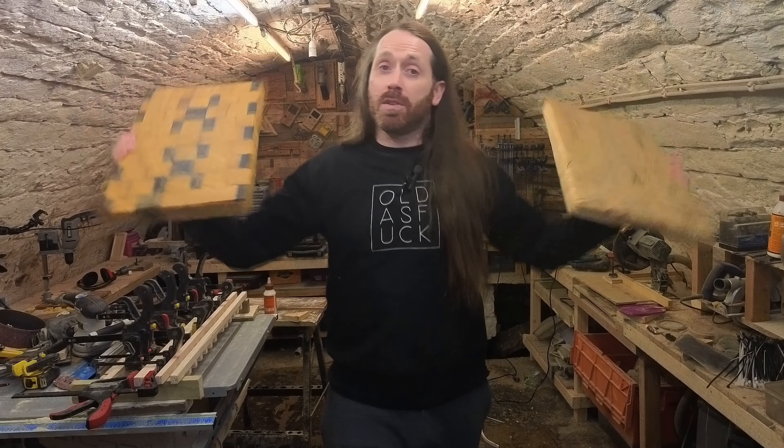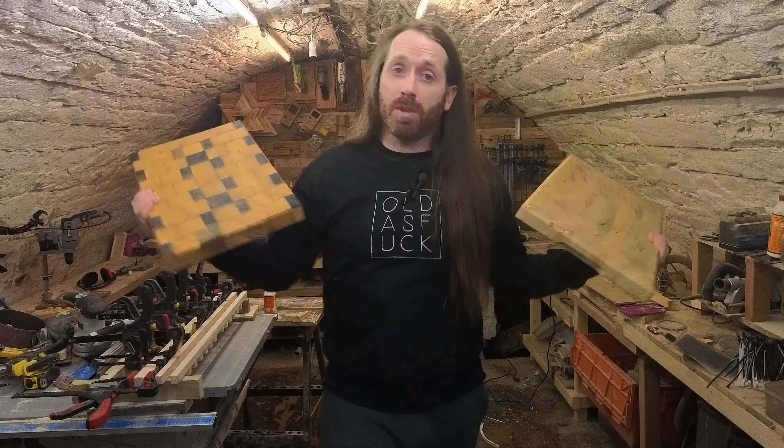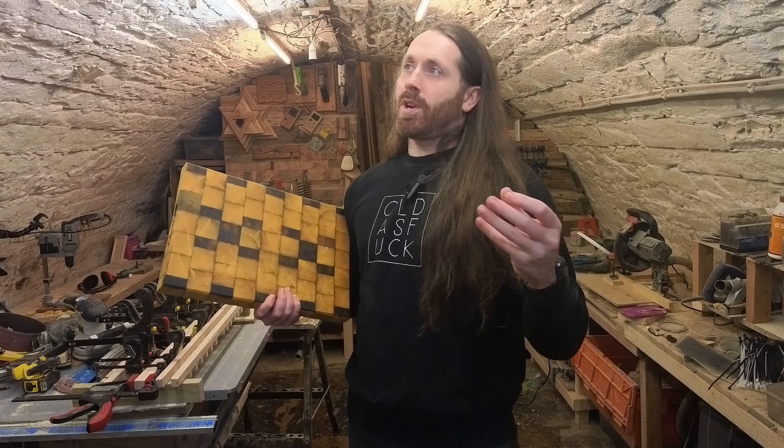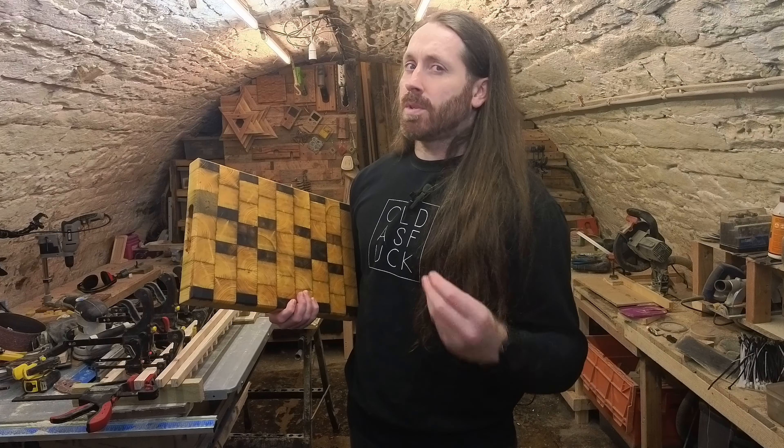The chopping boards are done. As usual it took longer than expected but that's because I learn as I go along. Chopping board number one — I absolutely love this piece. The staining test worked; as long as you don't take too much material away from the top it looks really cool. When staining them, let them dry naturally over a day or two so the wood stays the same size. Using pre-cut timber really helped when putting the whole thing together but gluing up that many pieces all in one go was a bit of a pain. The food safe epoxy left this thing beautifully smooth — I should have filled the gaps with epoxy before the final coat as there are just a few tiny little bits where there's space. Handles worked out really well, everything stayed in one piece and it looks really nice all the way around.